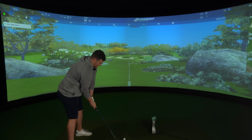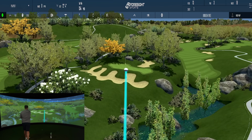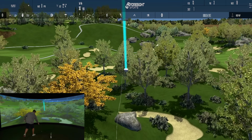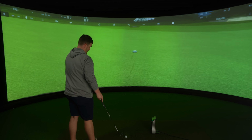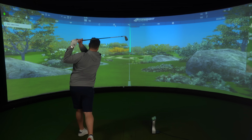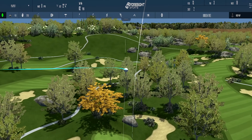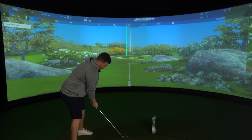Right, couple straight at it, or hope to. Be all right. It's a weird green. You've got to pitch this just left, otherwise it does that. Try and get it just left. Oh, it's fading now. And it's short. One more, just try and get the left of it.